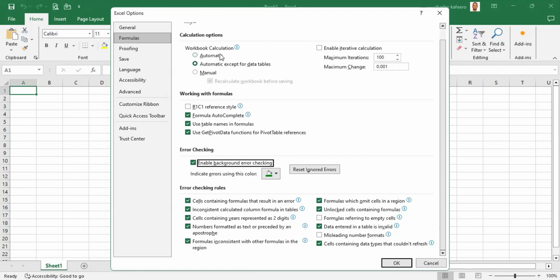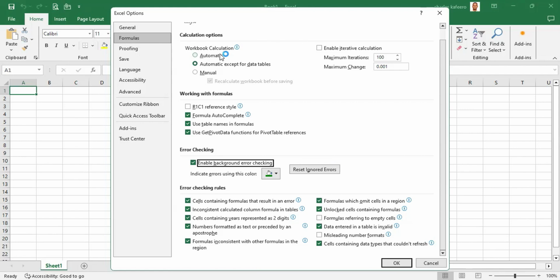So by default, you want to disable the iterative calculations, and we would prefer not to use error checking down here. And if you were to use the error checking, make sure that you only check off the line items down here that you actually want Excel to highlight.